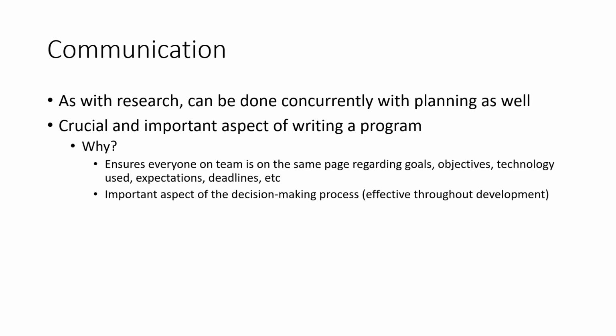Along with all of that, there's also the important aspect of the decision making process, which is effective throughout development. You are pretty much managing your own project. You are able to decide what your goals are, what your objectives are, what technology you want to use, along with the kind of expectations that you're expecting from your application, and not only from your application, but also to your team. So please always make sure that you are involving everyone on your team in this process to make decisions. Normally, it's best not to make decisions on your own without telling your team.